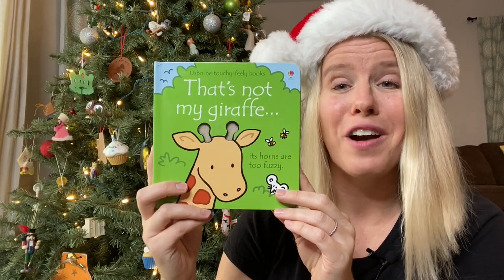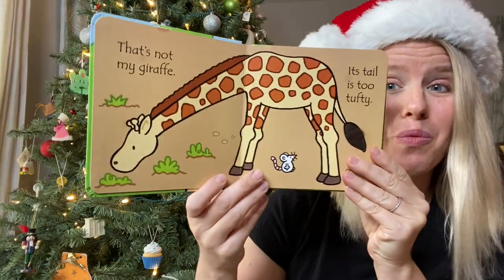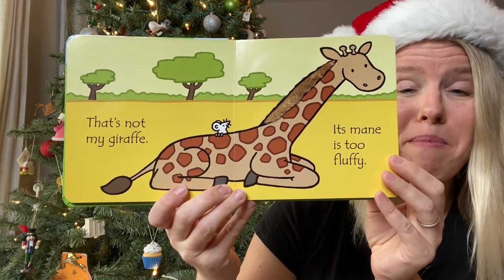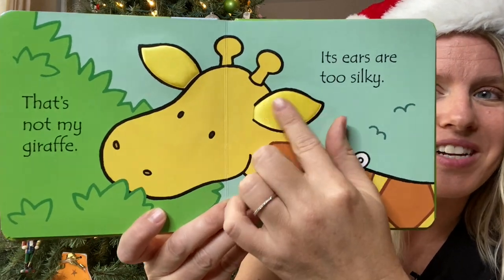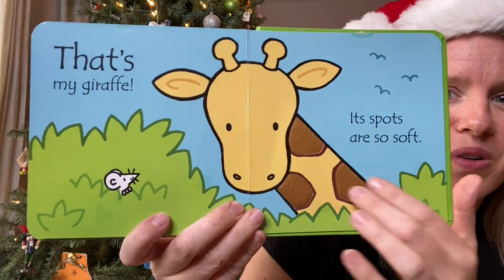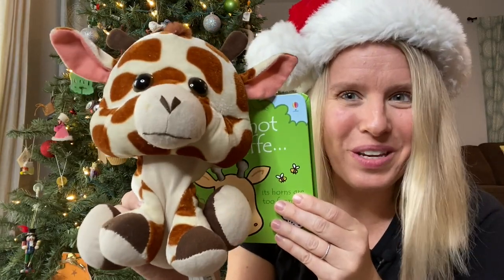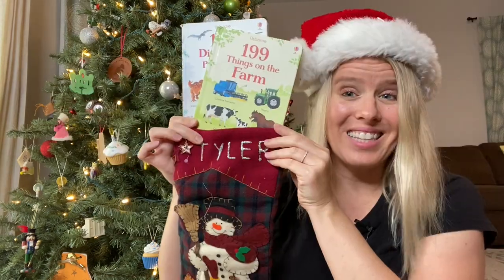For the littlest kids, I love our 'That's Not My' books. These are told from the perspective of the mouse. We have them in lots of different types of topics and they all follow the same format. The pictures are outlined in black, they're bold, and there's a sensory element on every single page for your child to enjoy and feel. I recommend grabbing one of these books and pairing it with a little stuffy, maybe one that you already have at home, and it will be perfect for your little one's stocking.